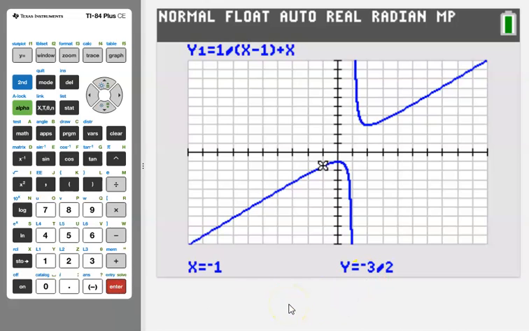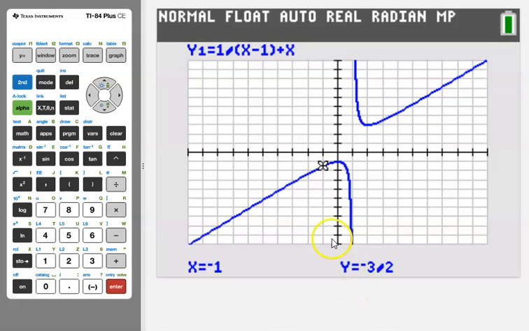In the older model calculators, this will be displayed as a decimal, but since we've used the function grapher with the fraction, they're displaying the Y output as a fraction. For some reason, it's not always a fraction. I've seen some that come out a decimal even though you put it in as a fraction. So I guess it's kind of a random thing, but mostly they'll give you fractions if you input with the alpha y equals enter.